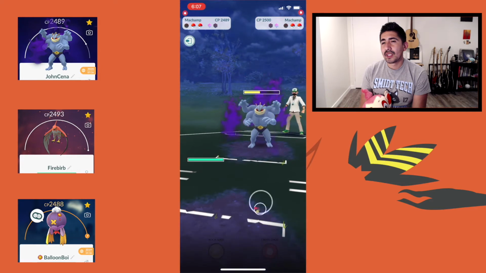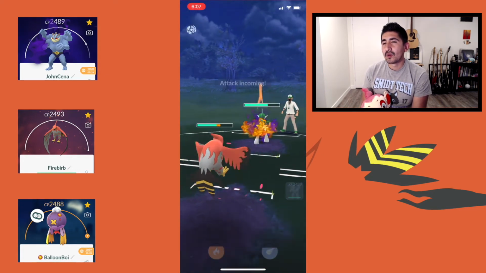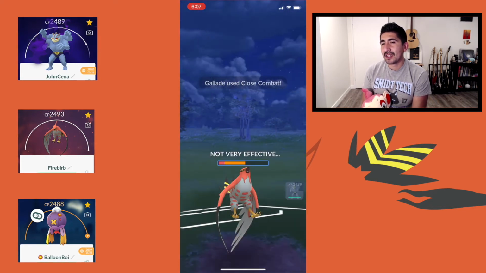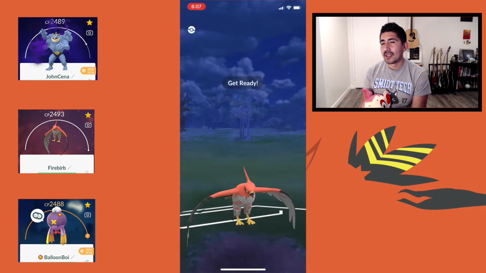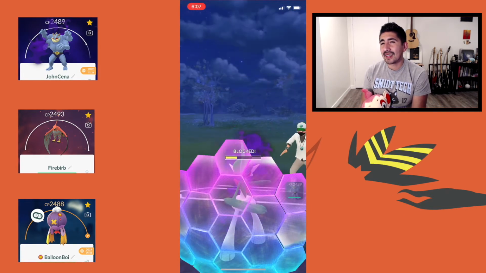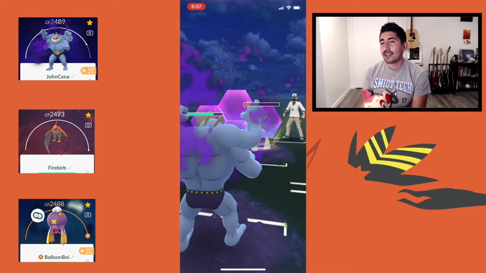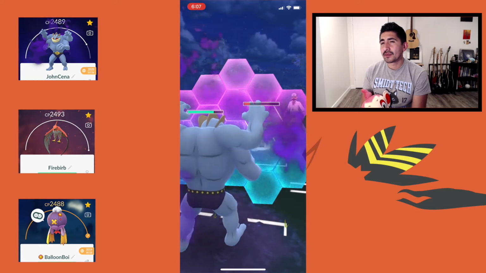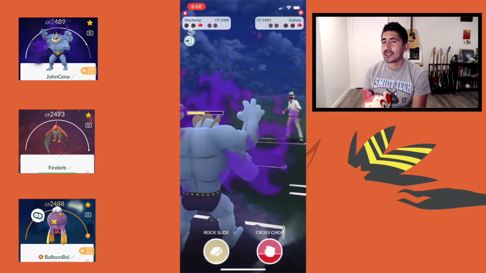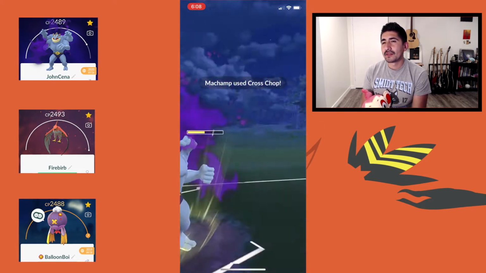I'm going to come in with Machamp and then switch into Talonflame. So right now I have things aligned well enough, but he has a triple Shadow team, and these confusions are doing a lot. Luckily, he debuffed himself, so maybe my Machamp can actually take this. These confusions are still going to do a lot. Look at that. Luckily, he throws, which I think is a mistake. Should have actually gotten off an extra confusion, because that puts me in range to now cross chop his Machamp.